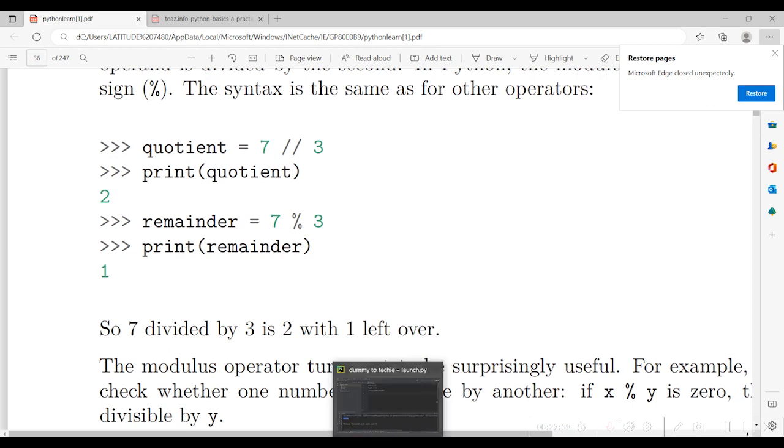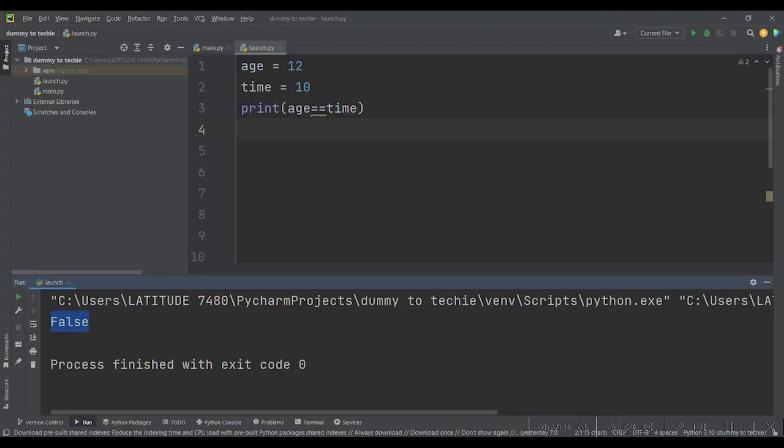So modulo and the quotient. The next thing we need to understand, because all these are just basic stuff that we need to understand before we can actually start writing proper code, is the hierarchy. How does Python interpret expressions when you write them? You saw all these signs: multiplication, addition, raised to power. Python has a hierarchy. Which one should I do first? Which one should I do last? Which one should I do second?